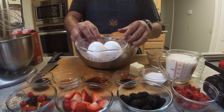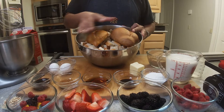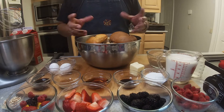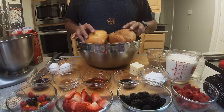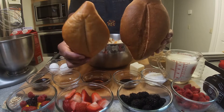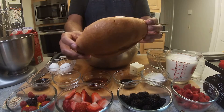We're going to use 11 whole eggs — I already got some cracked in here and I'll finish the rest. Now, I have a bunch of bread here and I want to show you the difference. In case you can't find the regular size teleras or bolillos — those are more Mexican-style breads found at Mexican markets — for this recipe, if you use the smaller size, you'll need 12 of them. But if you find the bigger ones, only use six.